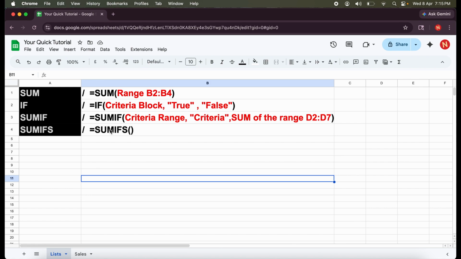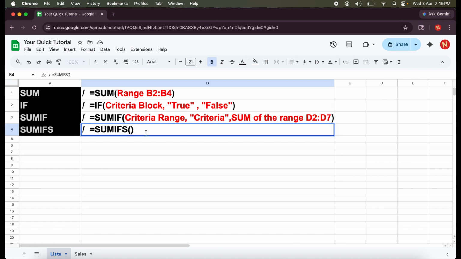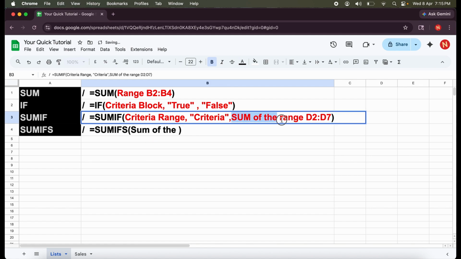For SUMIFS, we first describe the sum range, unlike in SUMIF, where we described the sum range as the last input. In this case we write it as the first input.